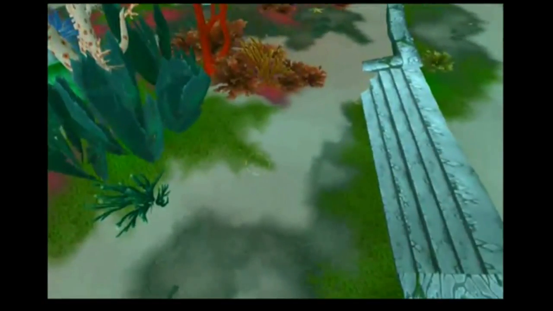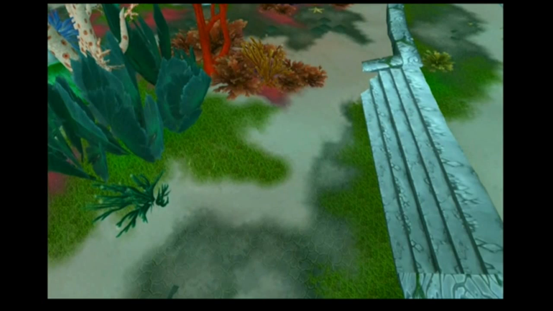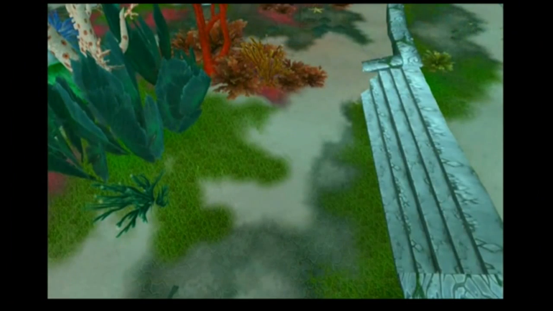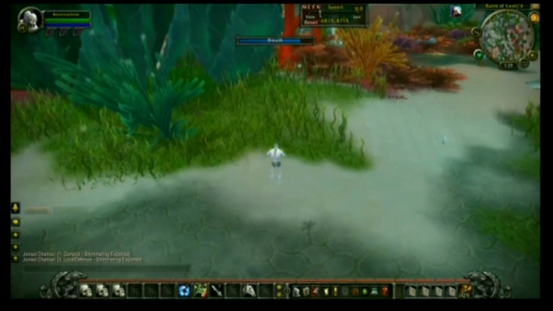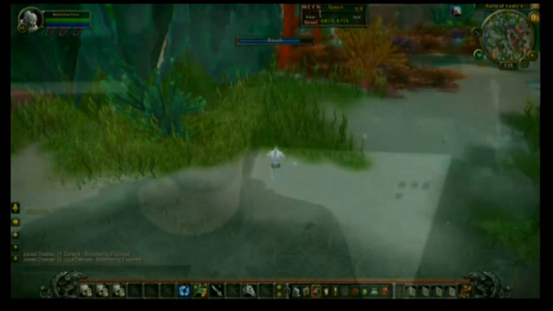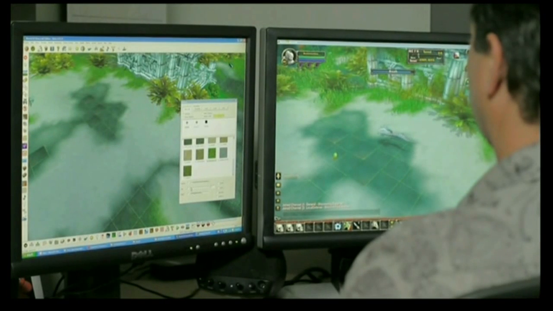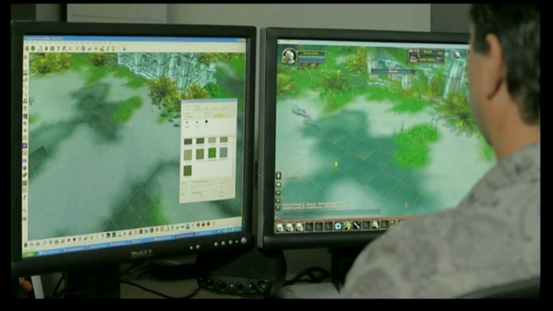Another big change we have is something we call live update, where here we are, I can paint inside the editor, but I can also see it happening live in-game at the same time. This is huge. Previously we would have to build the terrain, then get a build of the game, and then finally go run around in the terrain. Now we can simply push and pull mountains up and down while we have a character sitting right on top of the mountain or beside it, and we can instantly get that relationship.